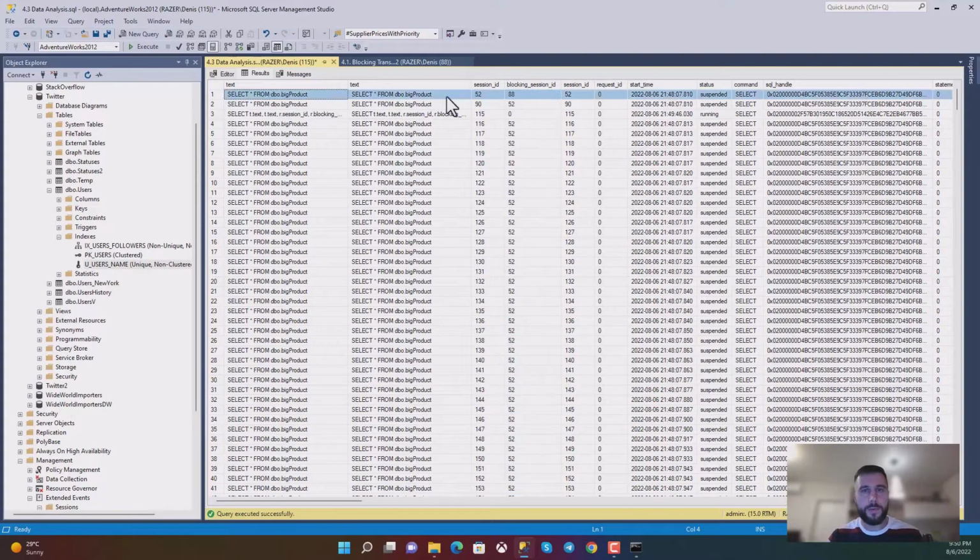But session 52 has blocking session ID 88, and this is the real head of the blocking chain. We need to investigate that and check that session. We don't see session 88 in the list. You see 52 and then next is 90. And this list is ordered by session ID, which means that this session definitely exists because it holds some lock and it's blocking our queries.